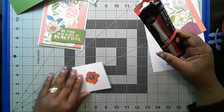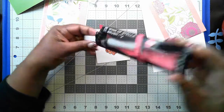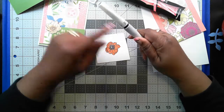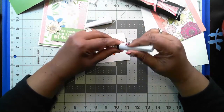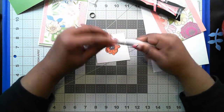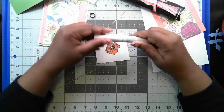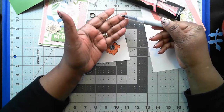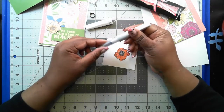Okay, I'm going to do the center of the flower with this Zig Wink of Stella brush, and I just got it, and I'm going to show you how you can start these brushes up. It comes with this little black ring on it, and if you just unscrew the barrel and take the ring off and screw the barrel back on, okay, and then you see it's brand new white tip, so you just take a piece of paper, and I'm just going to do it here, and it has the word push on here.